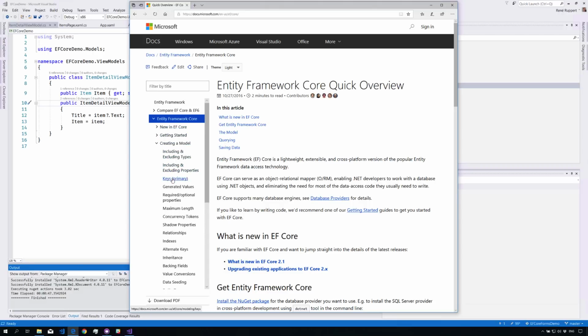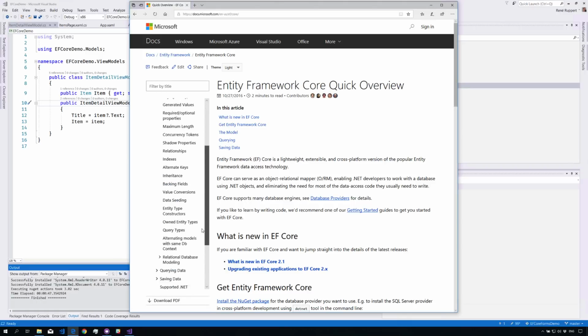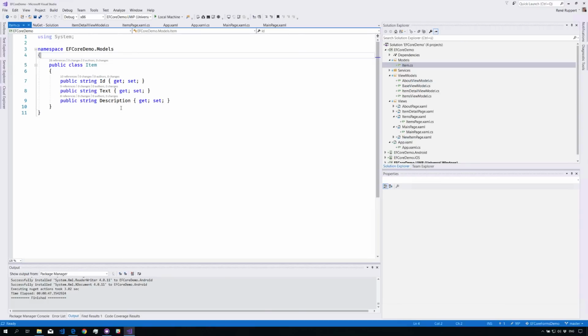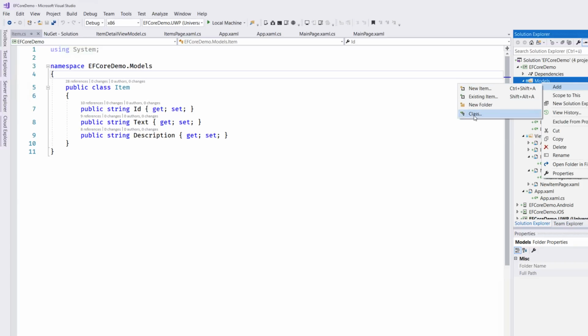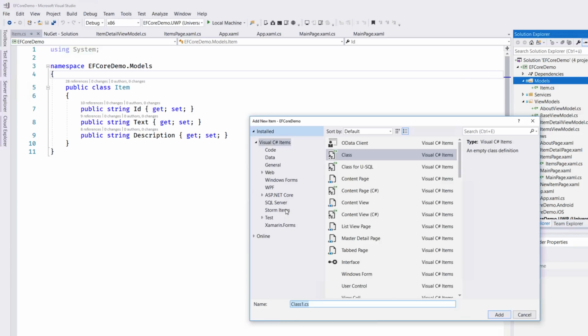So this should give you an idea in here. You can create indexes, you can seed data, you can of course create, update, delete. You can create foreign keys, you can migrate data. It's all in there. I'm just going to show you the basic concepts to get this running in this app here. So we first start by adding a repository, and that is our entry into the world of Entity Framework.